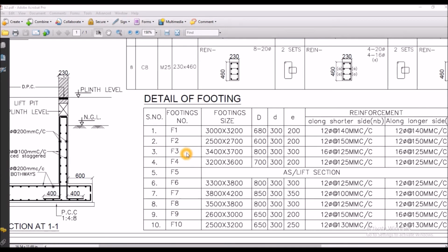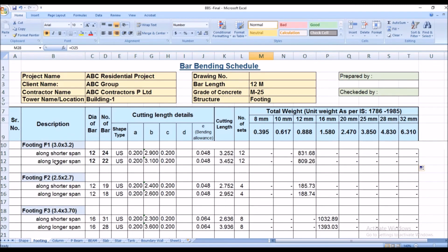So this is the F2 details, and you can see in this Excel sheet, this is F2 2.5 into 2.7, and in the same fashion you can find out this value also. You can say 2.7 divided by 0.15, there is a spacing of 150, so just divide by 0.15, okay, plus 1.